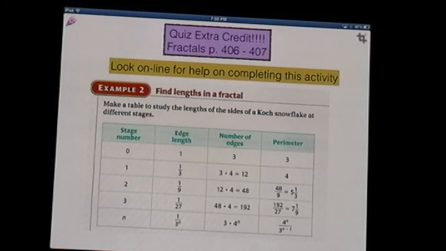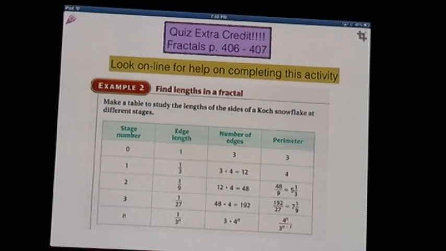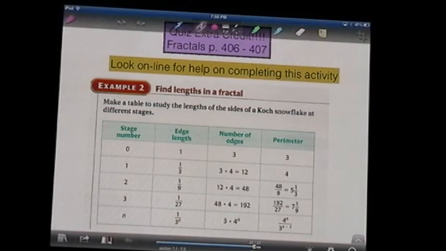You should be able to figure that one out. All right, now it says use the Cantor set, which is a fractal whose iteration consists of dividing a segment into thirds and erasing the middle third. Now this one's going to be kind of fun.